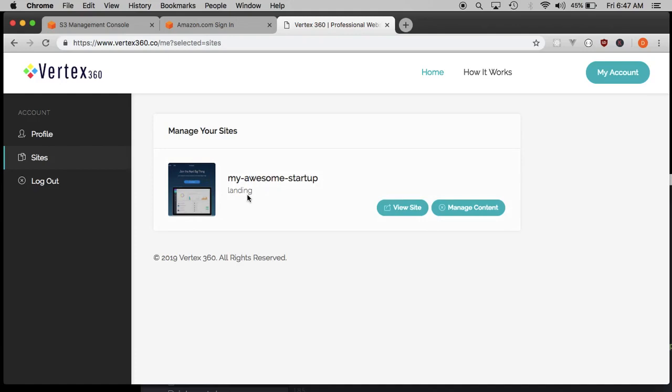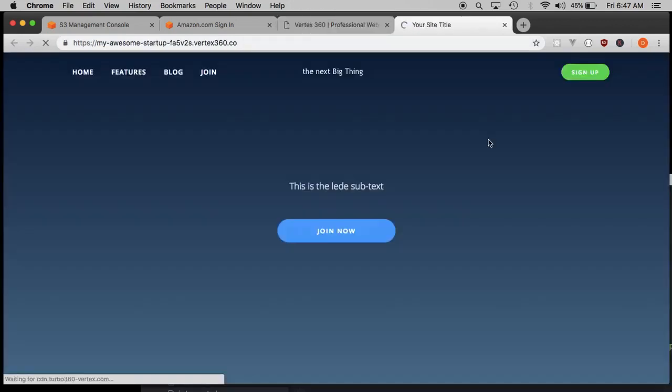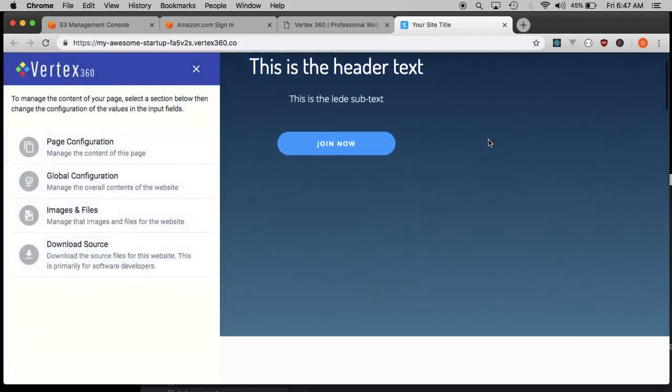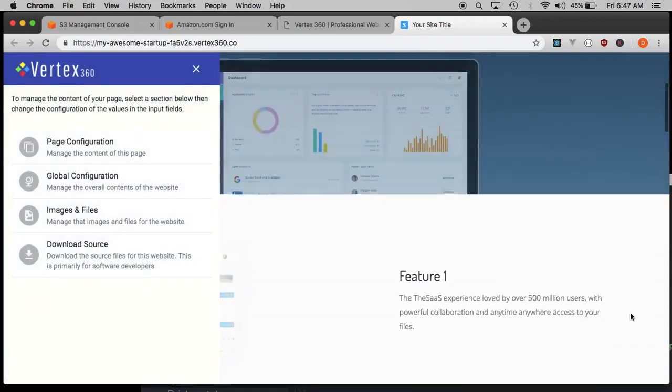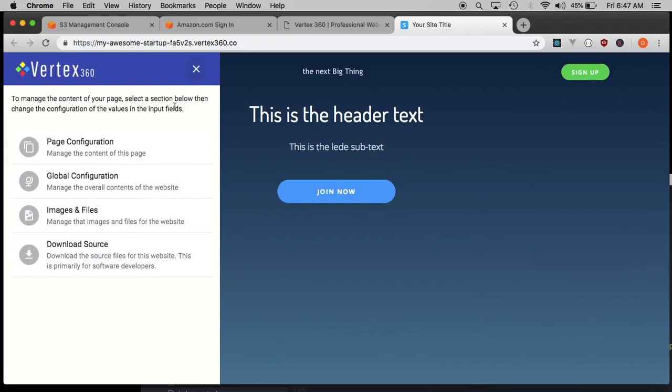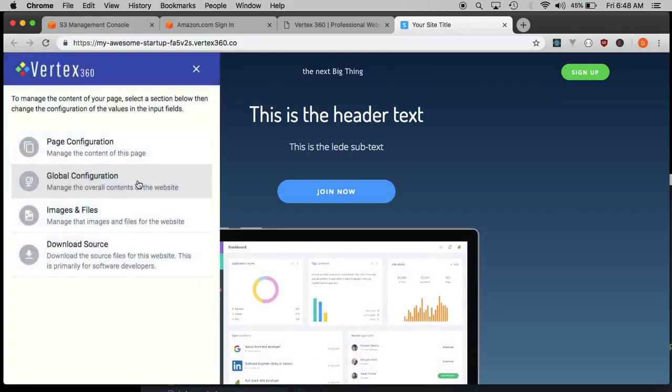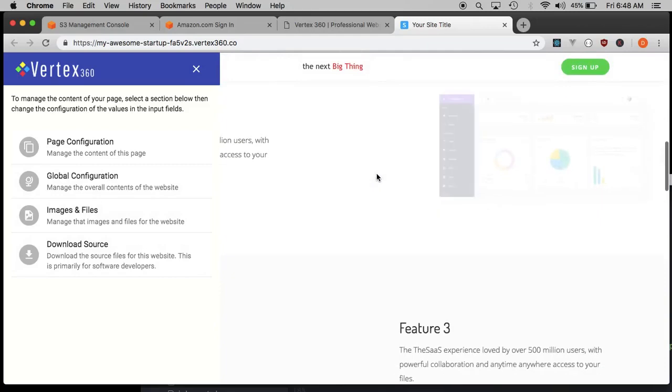So first thing I'm going to want to do naturally is take a look at it. So I click on View Site, and I should see the same thing, which I do. There it is. But notice here how this little widget pops up on the left-hand side after a couple seconds. If I reload, you'll see this widget pop up, which you didn't see before. The reason I see this widget pop up is because I own this website. So I am the owner of this website, and this widget is sort of like a mini admin console that I can use to update the contents.